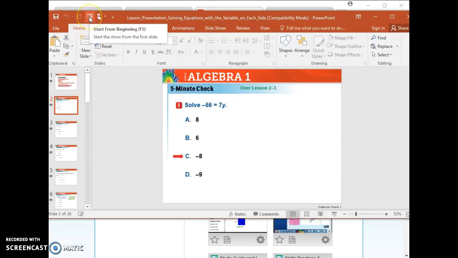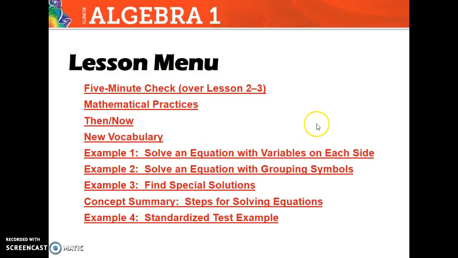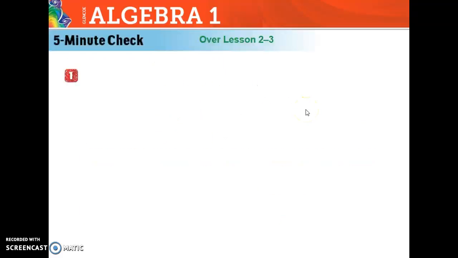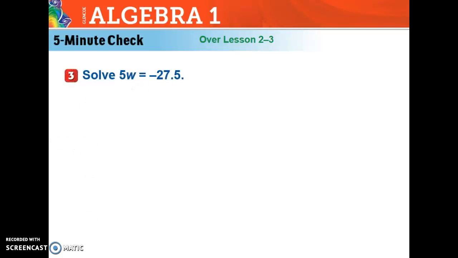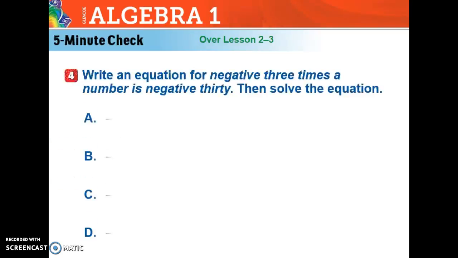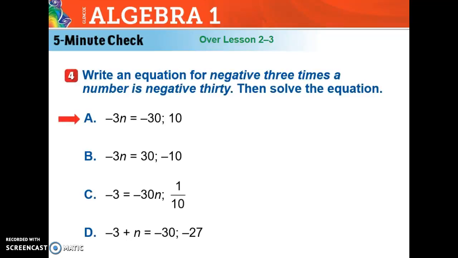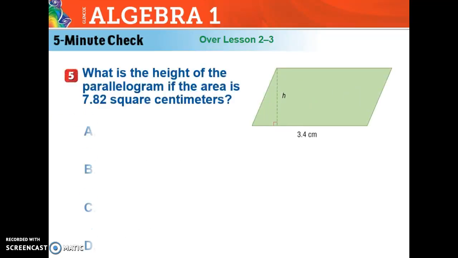And let's see what they look like a little bit here. Okay, so here's the first slide. It goes into a menu. It does a 5-minute check, some practice, goes into some vocabulary. So here's the first 5-minute check. There's a problem, it gives you the answer. There's a problem, it gives you the answer. It gives you a few things here. It even goes into word problems, which is pretty nice. And then it goes into a little detail.